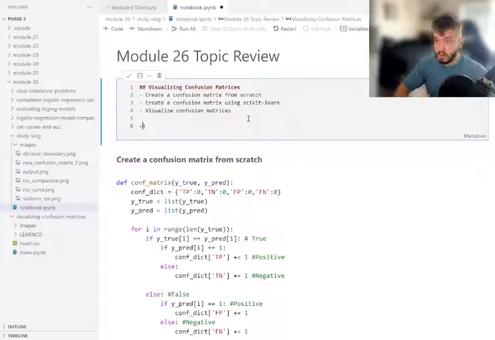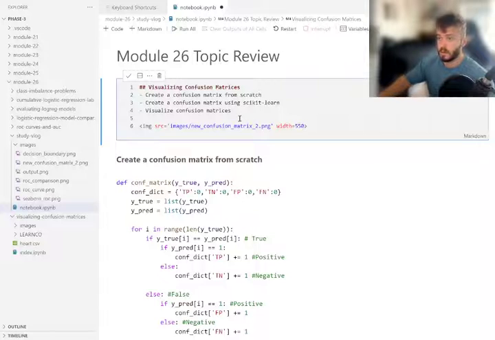Y'all are going to see me do a little bit of HTML live. In these markdown cells, you can use some HTML elements to do stuff. There's a visualization that I thought I had in here. What I'm doing right now is creating an image element, which is all HTML code.